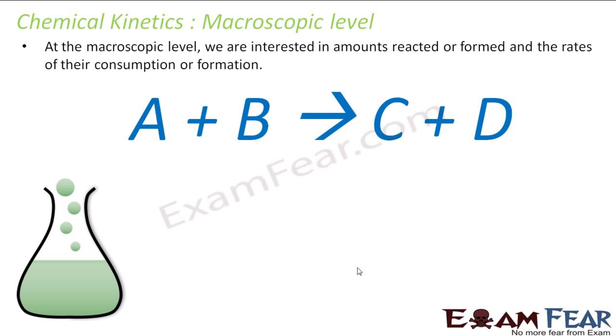Correct. So let's see a reaction from the macroscopic level. I have a reaction, and I am concerned only about the rate. Rate is the only thing in my mind now. I'm not going to the molecular level. At a very bird's eye view level, only from a distance I am seeing it. There is a container and something is happening. I'm just seeing the quantity of reactants and the quantity of product. Those things I'm seeing, then I call it a macroscopic level.